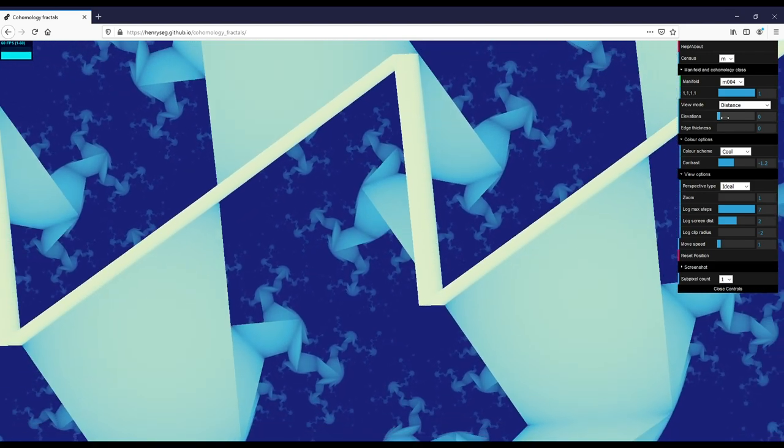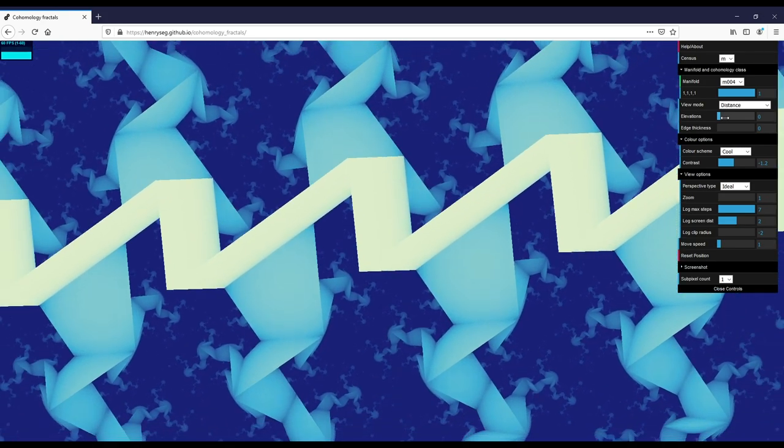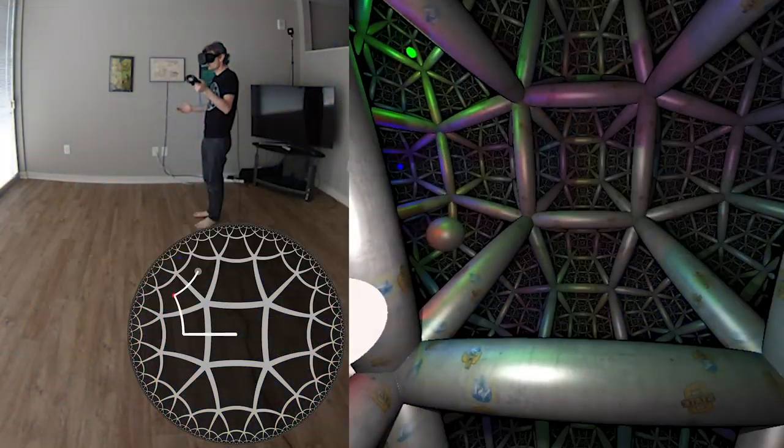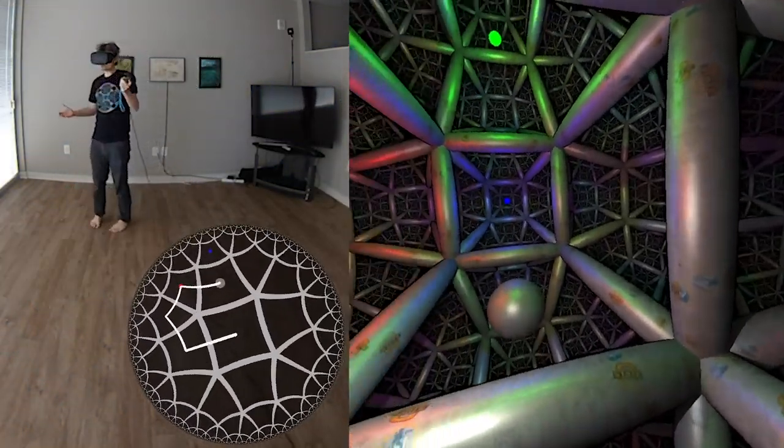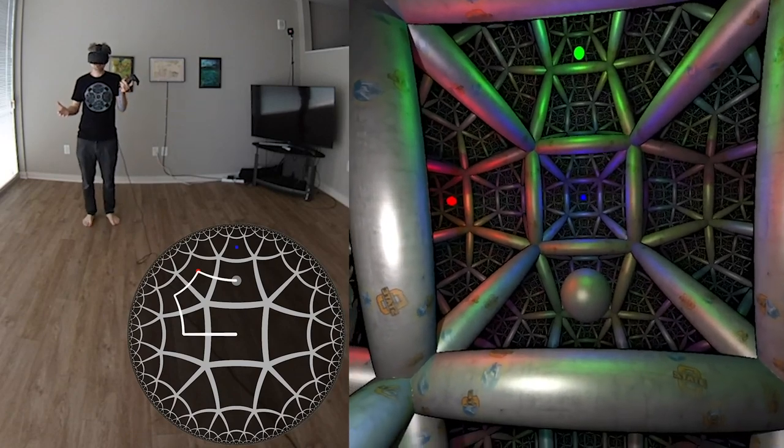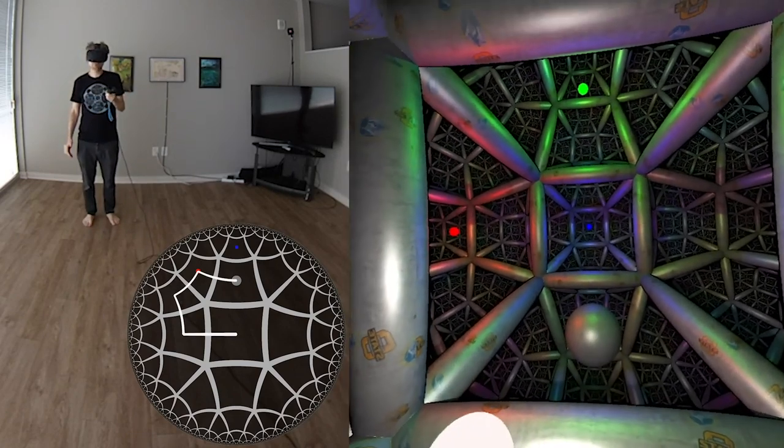That's because the manifold in the app has hyperbolic geometry, unlike the three-torus, which has flat Euclidean geometry. Take a look at my video on non-Euclidean virtual reality. The link is in the description for a little bit more on three-dimensional hyperbolic geometry. The code for that app is very similar to the code for this simulation here.